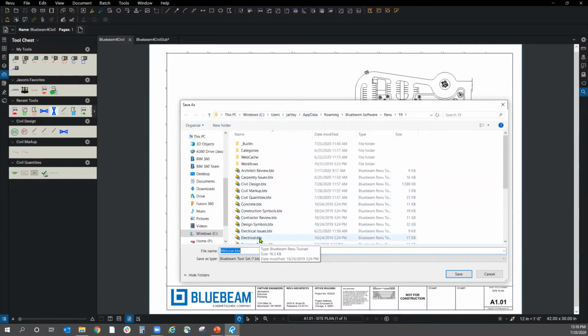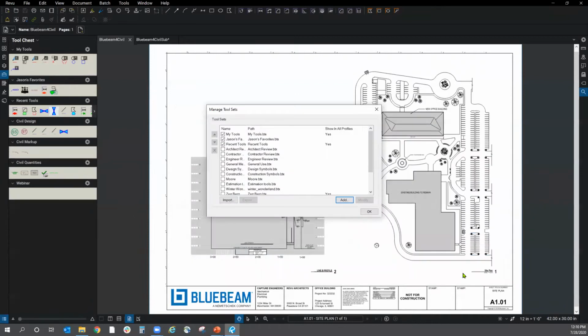So everything in that tool chest relies on that one simple file. This is the same file that you would export or import, same thing. If you want to share this with your coworkers or your team, all you got to do is send them this simple file. So I'm going to hit save just to get this to show up. I don't know if I'm going to do much with it right now, but there we see over on the left side in my tool chest, I have a webinar option here.